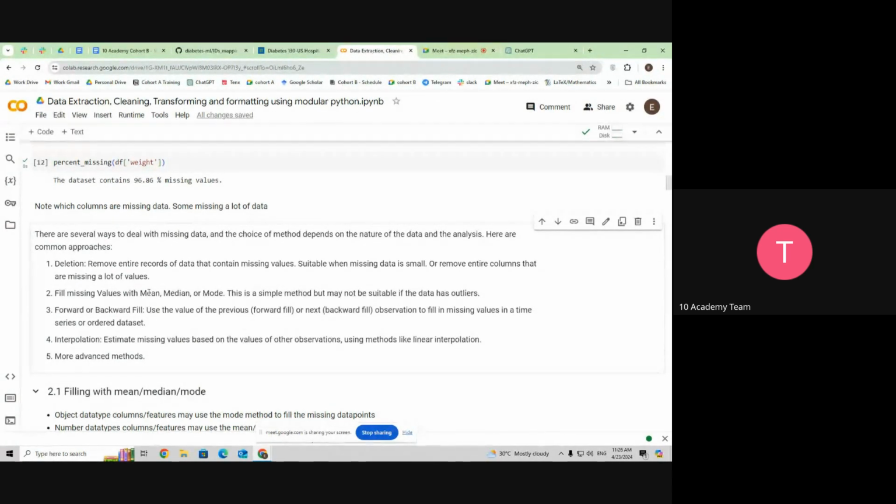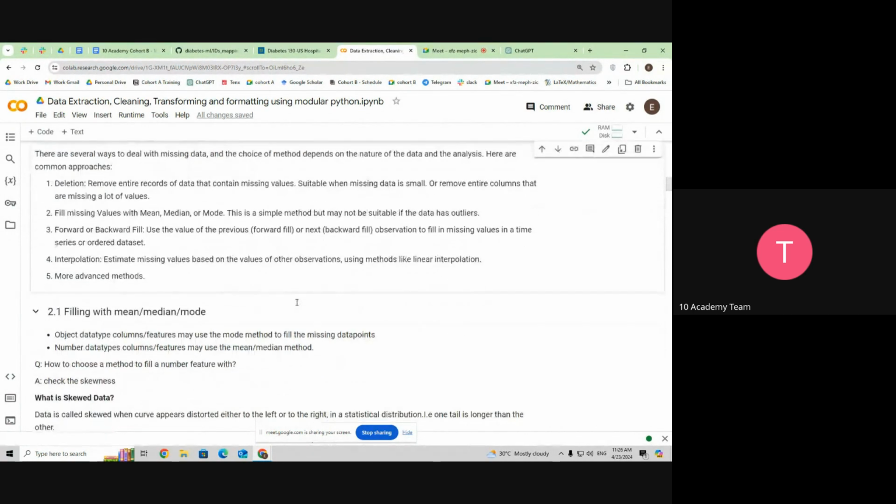Replacing with the mean or the median will change the variance of the data set for you, because looking at the data distribution, when you replace with the mean, more data are going to be centered in the middle, so you are reducing the variance. And the same for median.